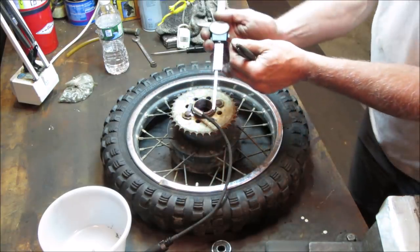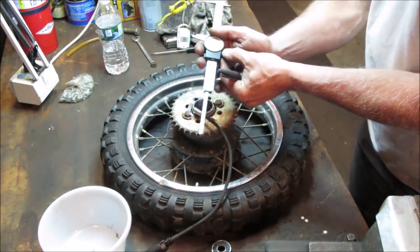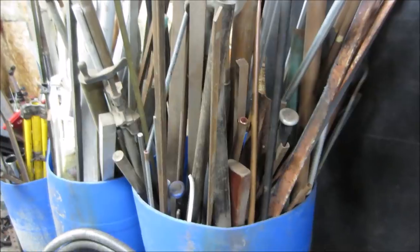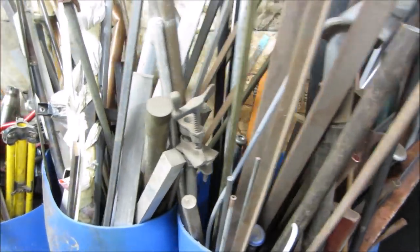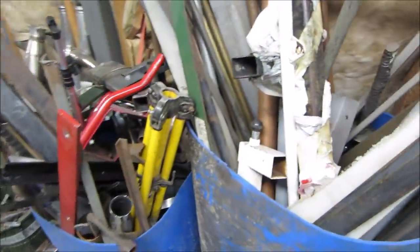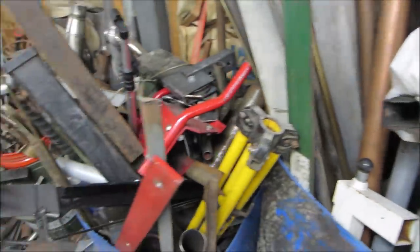I'm gonna call it right there. So that's the gap we need. And a smidge more. Welcome to the metal hoard. Somewhere in here, we should find something that will fit the bill.